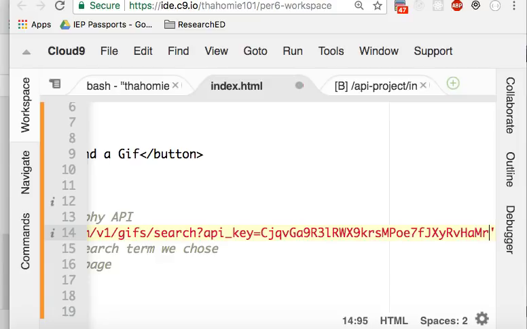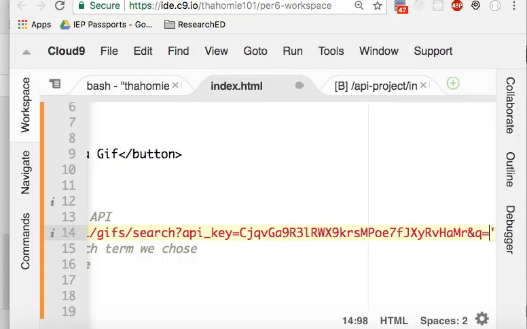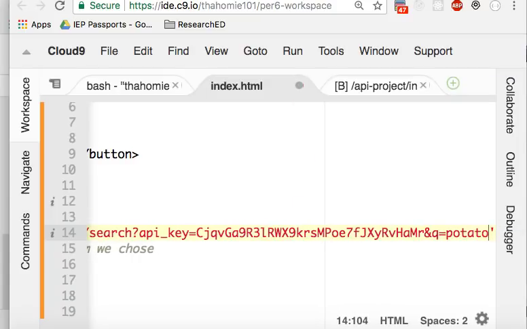Right after you paste in your API key, you're going to type the AND symbol and then q equals whatever you want to search up. The q stands for query. So we're going to query Giphy's database and we're going to ask for GIFs about something. What should we try and find GIFs of? Potato. Sounds good. We're going to look up some potatoes.